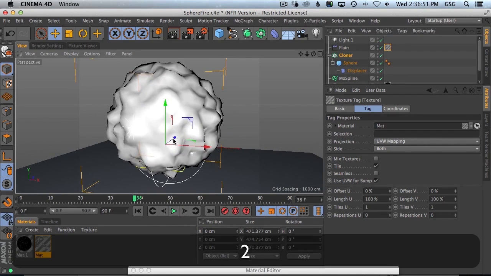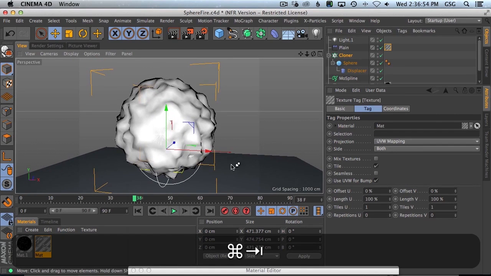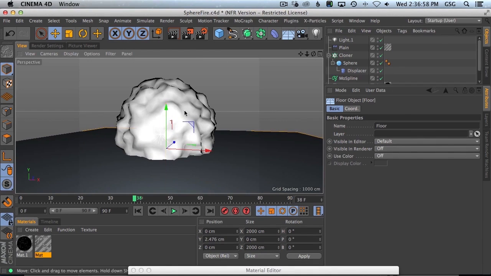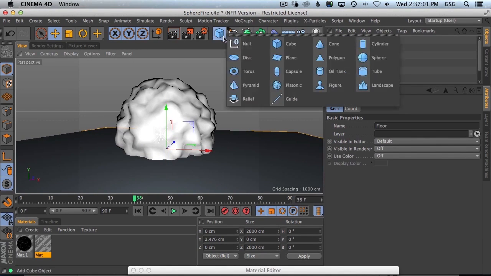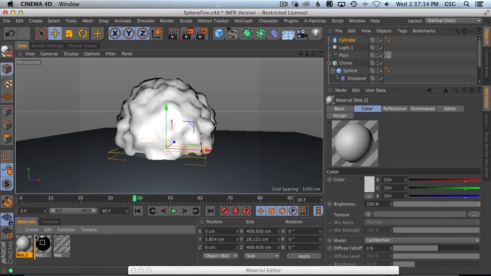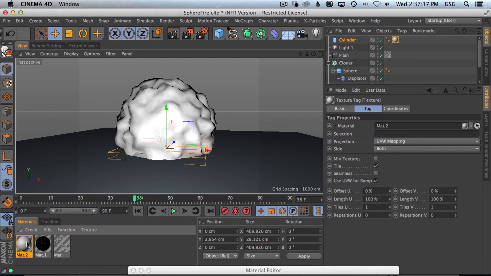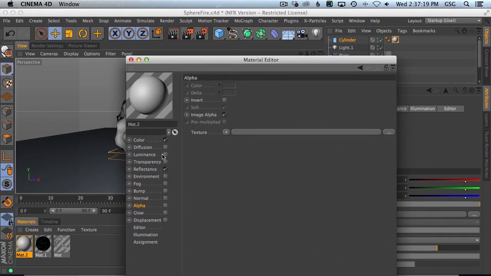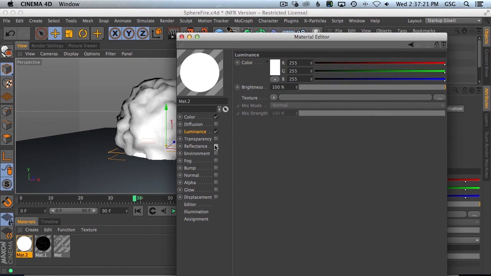Let's start with that. So for me, this is kind of like getting cut off by the floor. I think we could do this: take a cylinder, scale it out, scale it down, and just kind of keep it maybe inside and just straight up put a luminance texture on it. Let's start experimenting, because honestly, with how many tricks Chris has going on with these alphas and all this stuff, I don't know what it's going to look like until we hit render.